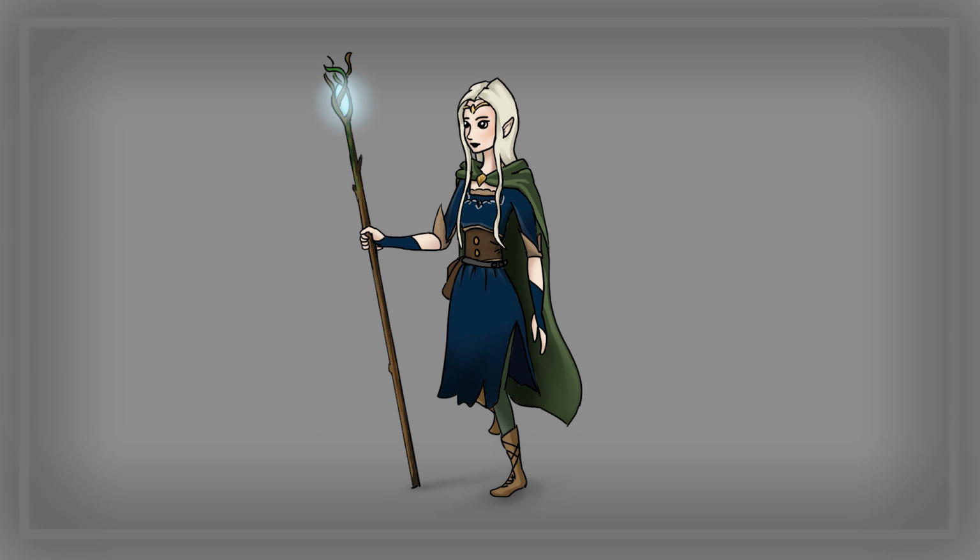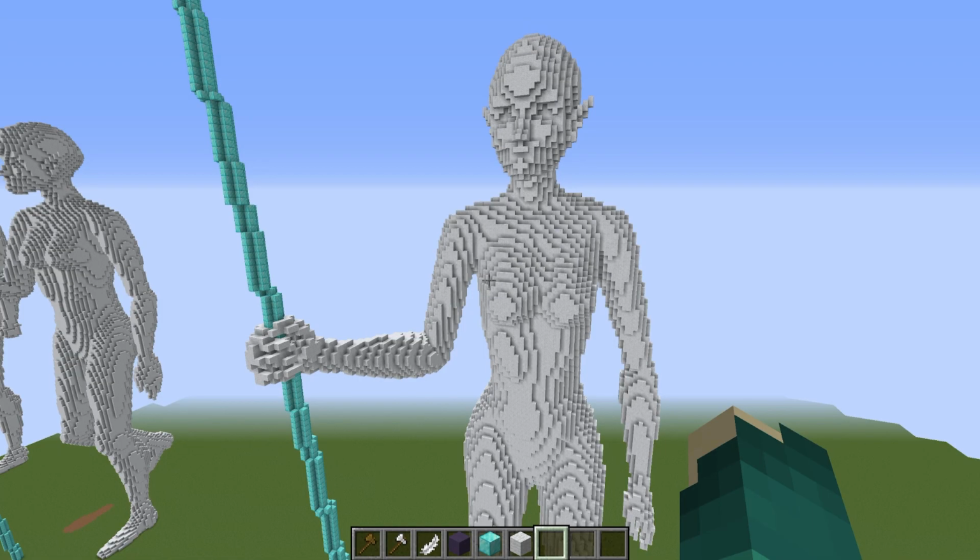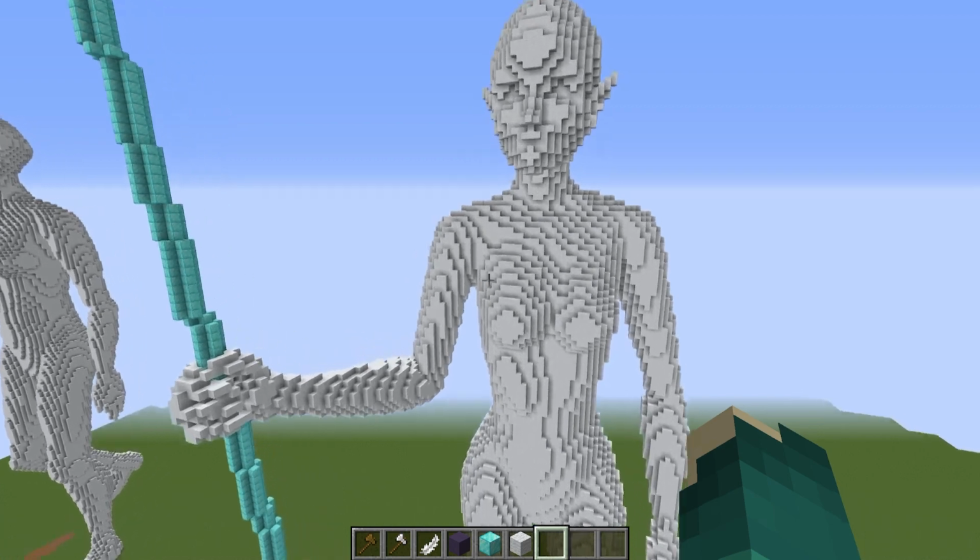When I add clothing, the very first thing we need to think about is how is this going to be layered on top of the organic? We want to build the underlying layers first and then just gradually work our way up to the outermost layers. That's pretty self-explanatory. Now, the first step that I do when adding clothing is usually just to paint directly on my figure where the clothing is going to go.